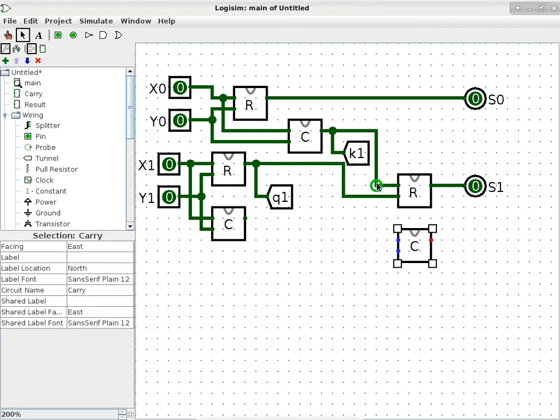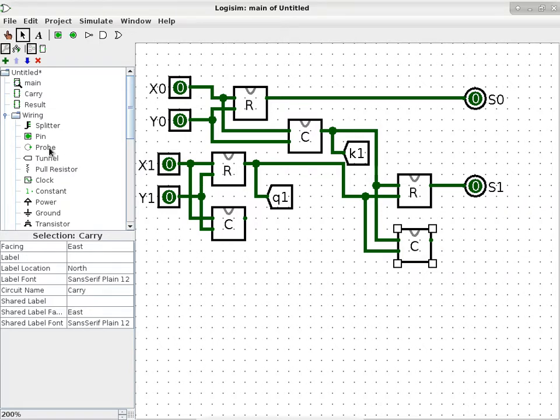So once again, the top one goes to the top one. It doesn't really matter for addition, but for subtraction it does. So that's why I want to be sure that the first component of the R is the first component of the C, and vice versa for the second component. Okay, so now we have these two dangling output pins, and what should I do with these two to become K2?